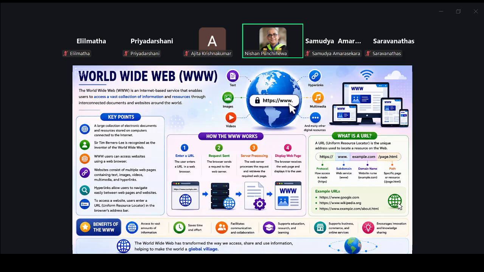A website consists of multiple web pages containing text, images, videos, multimedia, hyperlinks. So websites contain different things. It has text, it has videos, it has audios, it has images, or some hyperlinks to open a new web page. All those things are there in the website.